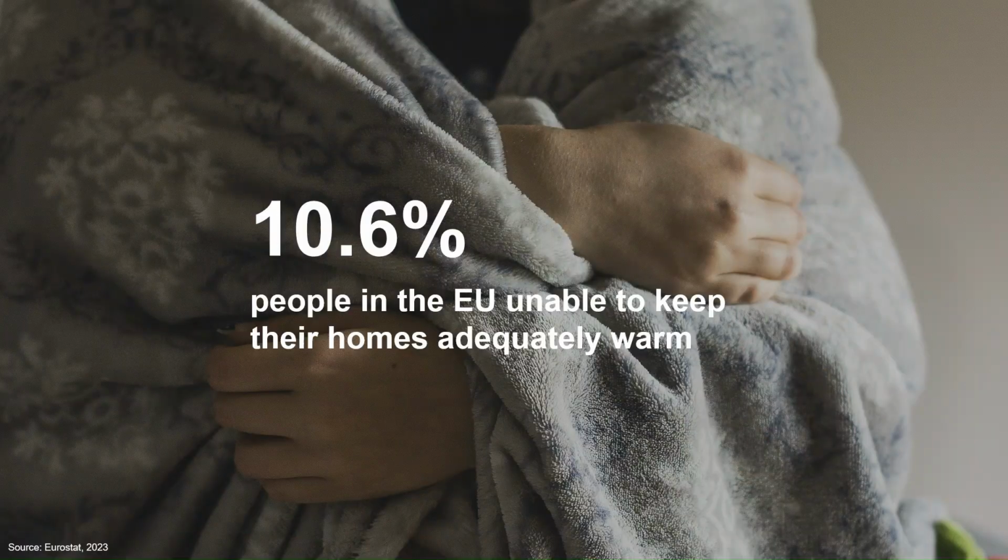In 2023, over 10% of Europeans were still unable to keep their homes sufficiently warm in winter. And the picture may be even worse for people who are unable to keep their homes sufficiently cool in summertime. So we are still not where we should be. To address this major challenge, the European Union has increased the focus on energy poverty in the past decade. This priority is reflected in a number of EU policies being implemented today.